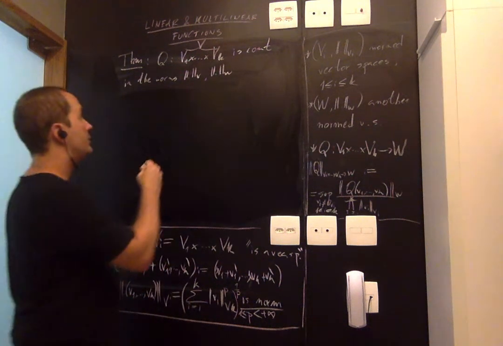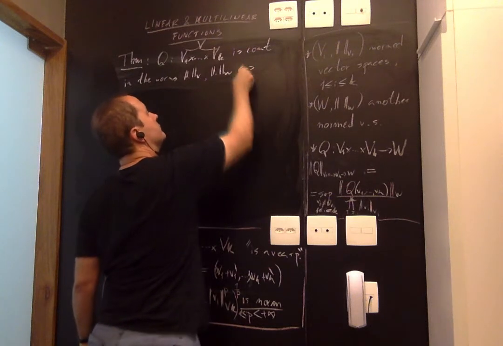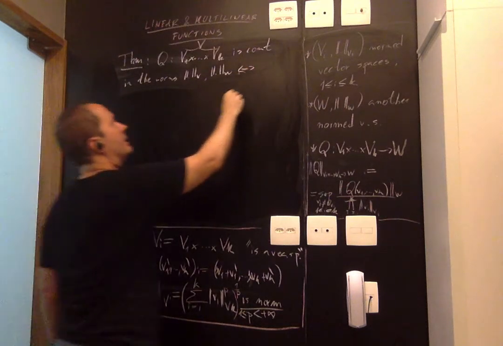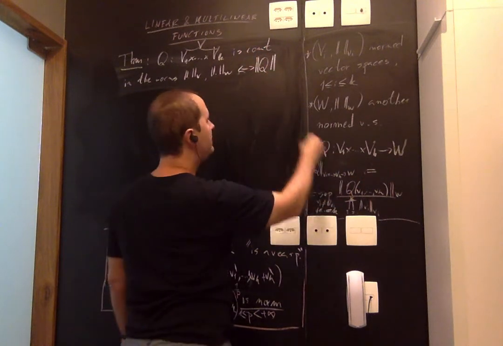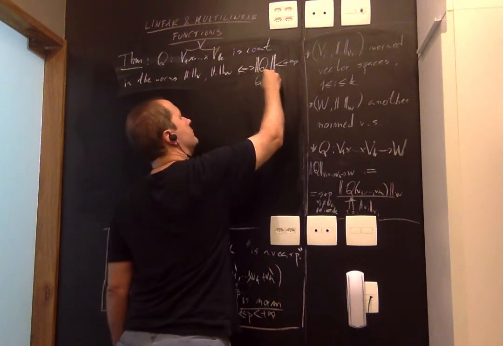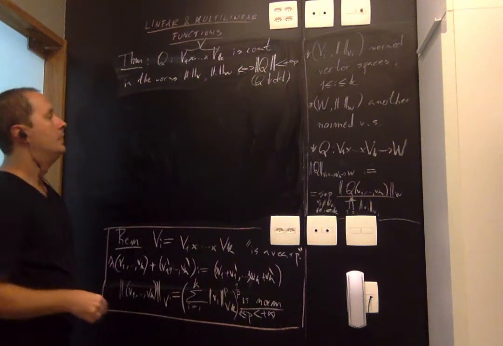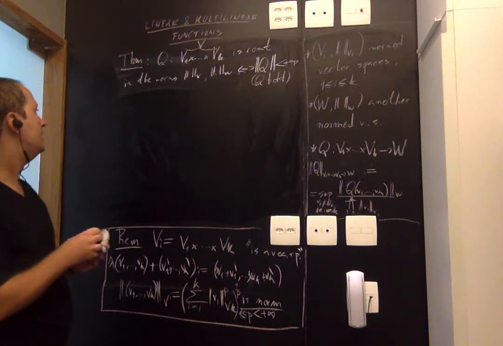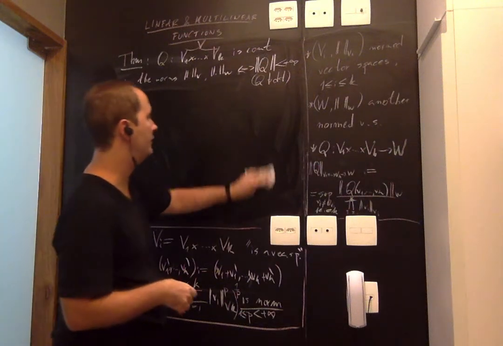Okay, it's continuous in the norm if it's bounded, and I'm going to write that we're saying the norm of Q. Really, I should write the norm of Q with all these spaces, but I'm just going to say the norm of Q is finite. And that means that Q is bounded. And okay, so that's our second to last goal for the class today.